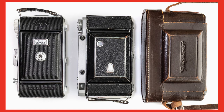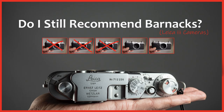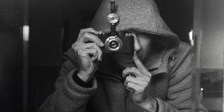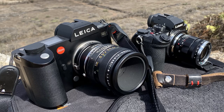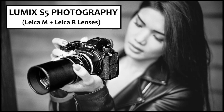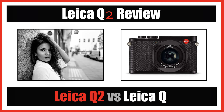Number one: it doesn't matter if you're shooting with a film camera or a digital camera — having one camera will allow you to master the one camera that you're using. If you're using vintage cameras, sometimes you're better to stick to one particular camera because you can get used to all the various quirks and features, since some older cameras are not as easy to use. With digital cameras, many people get stuck in the menus trying to find the right buttons for the settings they want. Either way, if you know your camera, you're going to waste a lot less time and just get to take the pictures you want to take.